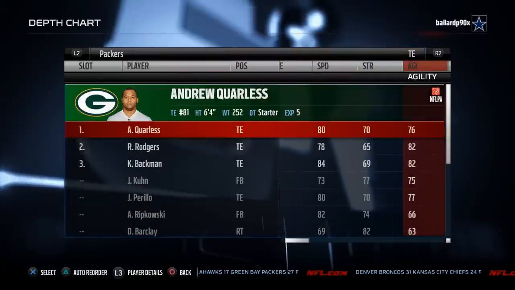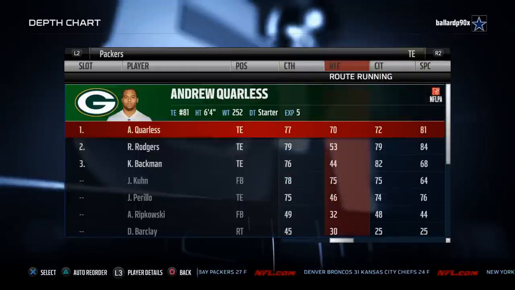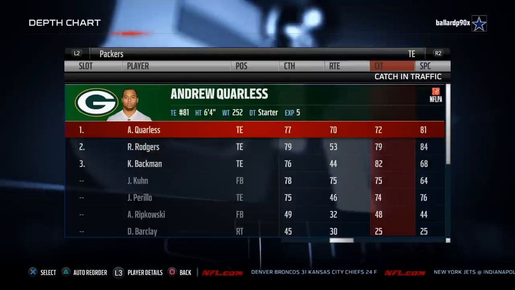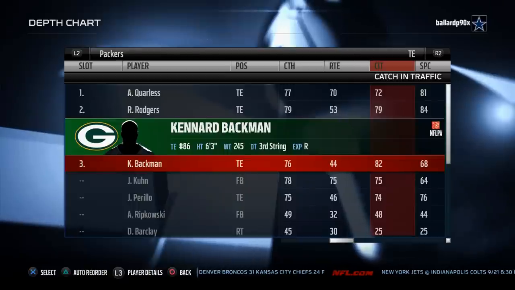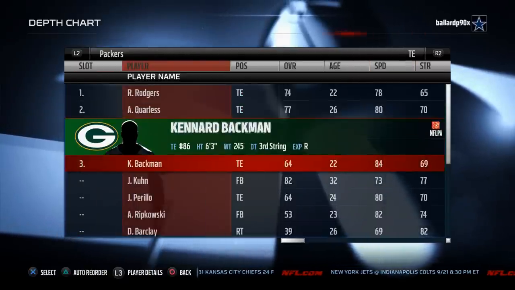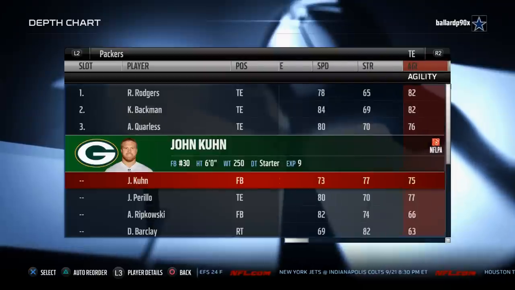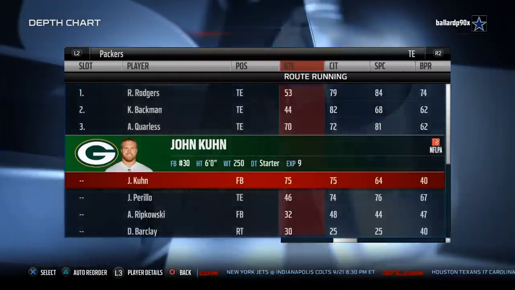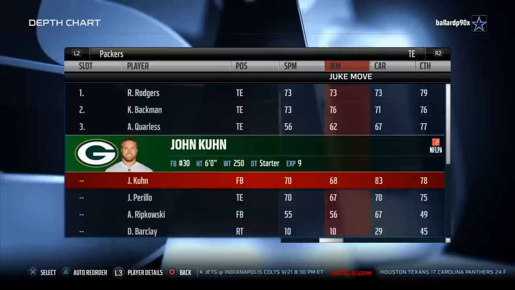And then at tight end, they're not as good as Dallas is. You see their catching traffic and stuff kind of blows. What I like to do is start Rodgers over Corliss, and then from there, Bakhtiari is kind of all right, but he can't catch. I mean, he's nothing special, but he does have 84 speed, so there's that. So you can use these guys. Kuhn as well, if I'm in a running set. It just kind of depends on what you want to do, but Kuhn doesn't have that same catching ability either. So that's kind of that.